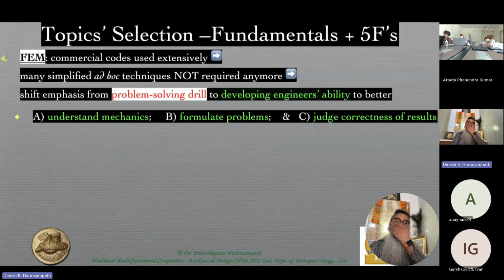So next, let's go to the fourth F that is important apart from fundamentals. The fourth F that we're going to be talking about very briefly is the finite element method, which we also discussed in the previous class. And as I said, many commercial codes like Abaqus, ANSYS, Nastran, and more other interesting things like impact mechanics, you might use LS-DYNA, very specialized other software as well, though I'm just mentioning a few for now.